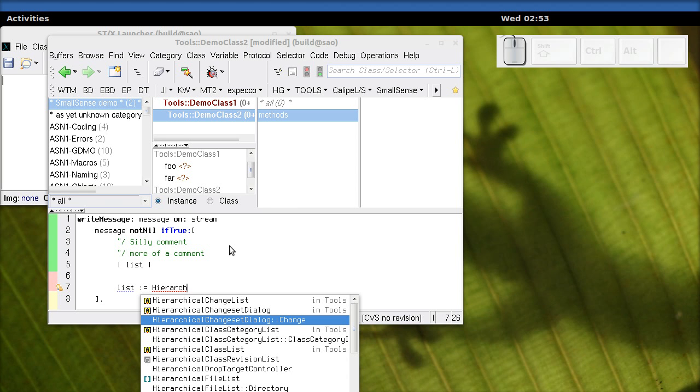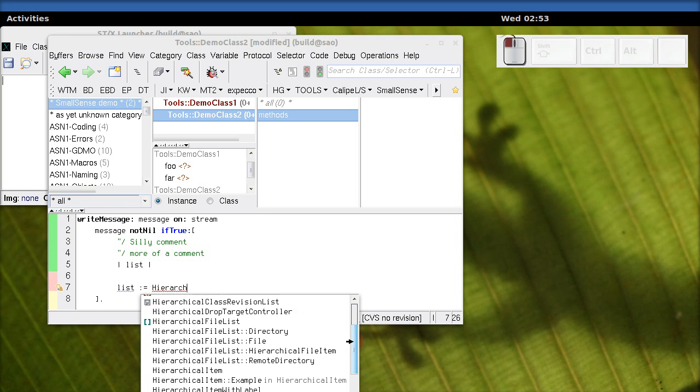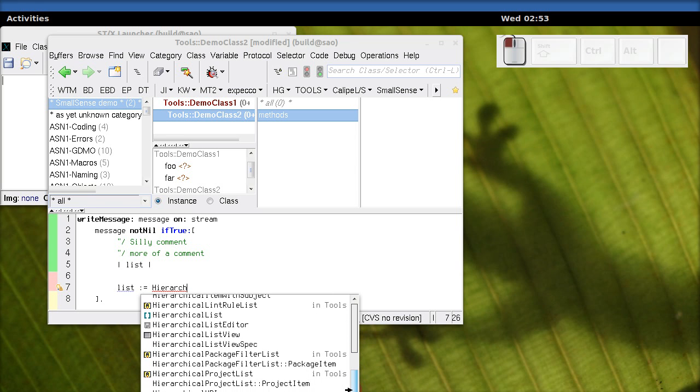If you press tab once again, no more prefix can be inserted, because there is no common prefix anymore, because somewhere down here there is a hierarchy node, right? Well, you don't really see it.